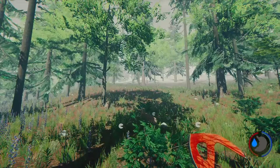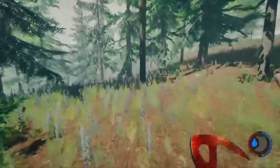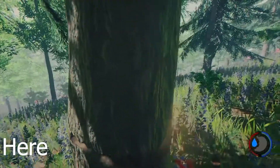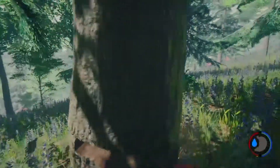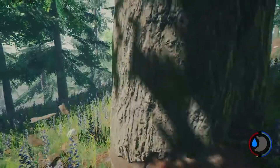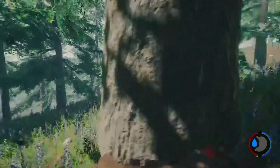I'm going to show you another way to collect sap. You need a big tree, like so. Just chop it down like normal. Down there at the bottom left of the screen, it popped up that we got one tree sap. Just by hitting a tree, you'll gain a little bit of sap over time. Got another one — two tree sap so far.